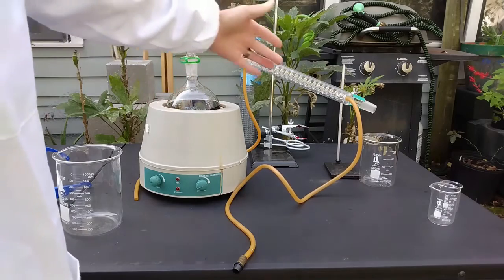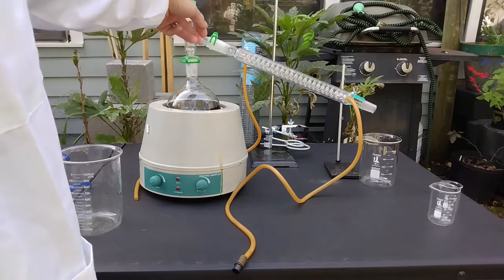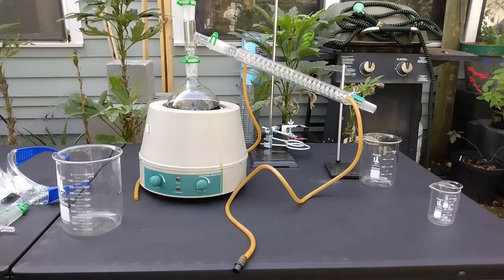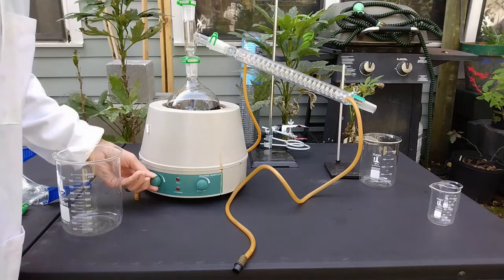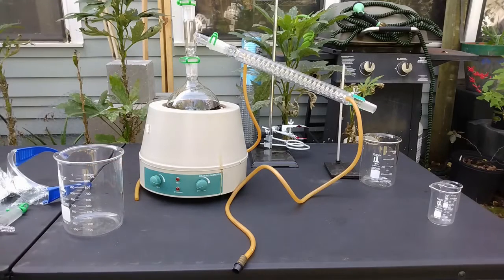I'm not going to run cold water in the condenser because sulfuric acid will condense very easily — it will actually be hard to make it vaporize, so as soon as it enters the condenser it will condense on its own. Also, this will produce a lot of toxic gases, so when it gets hot I will not record my voice in real time. I'll hold my breath and add comments when I edit the video. Right now it's okay — no fumes yet. I'm going to turn the heating mantle on.